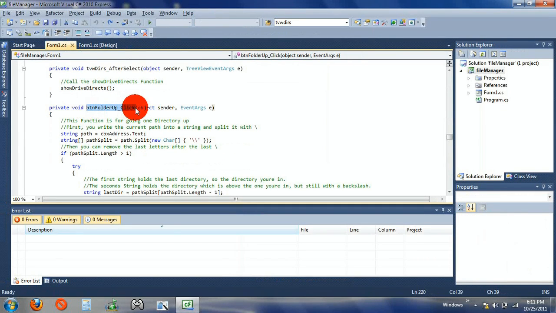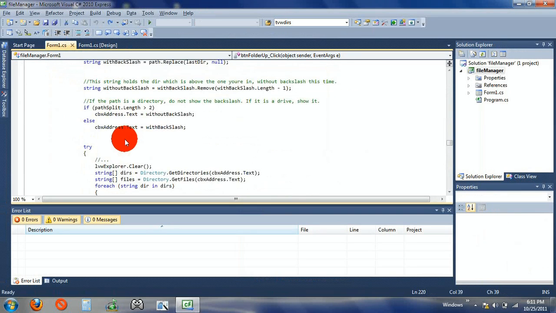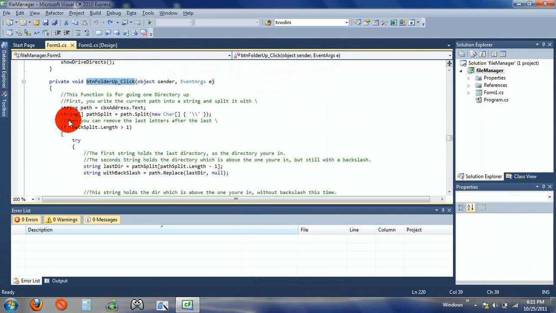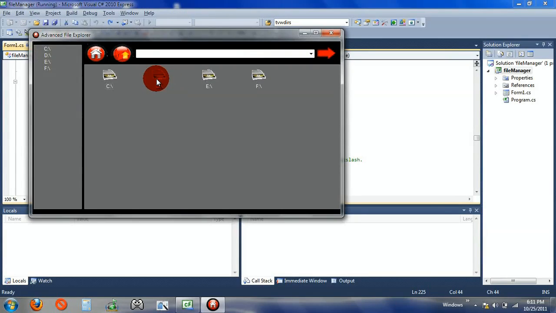Next is button folder up click. This is more of the complicated. So this is just for going one directory up, so you write the path that you're in into the string path, and the next you create is string array path split, which is path.split, and what this does is if you're in a path like this, it splits the path in several sections.